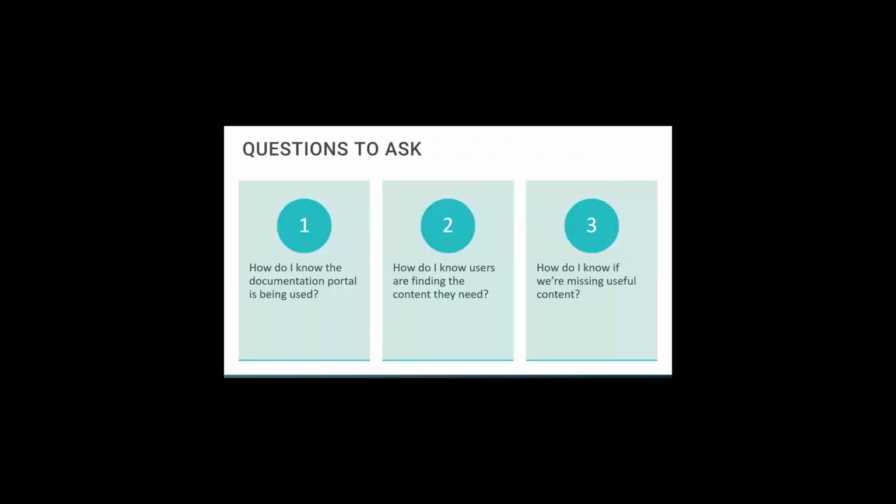So first of all, let's look at some questions that we should ask ourselves as documentarians. So the first question is, how do I know that the documentation portal is actually being used? I've spent all this time, over several months, could be even over a year or so. And all this effort I put in, are people actually using the documentation site? The second question we want to ask ourselves is, are users finding the content that they need? They're not struggling, they're finding it fairly quickly.